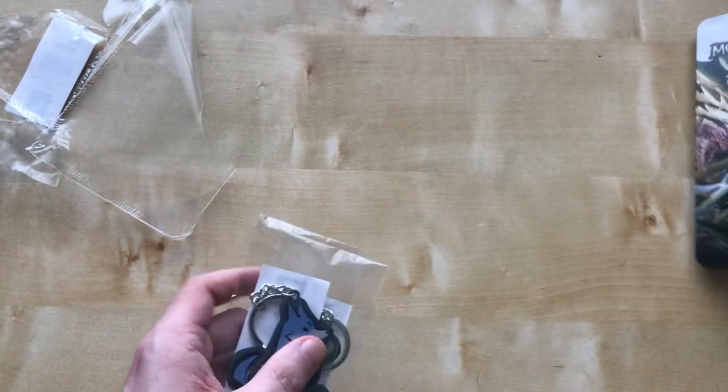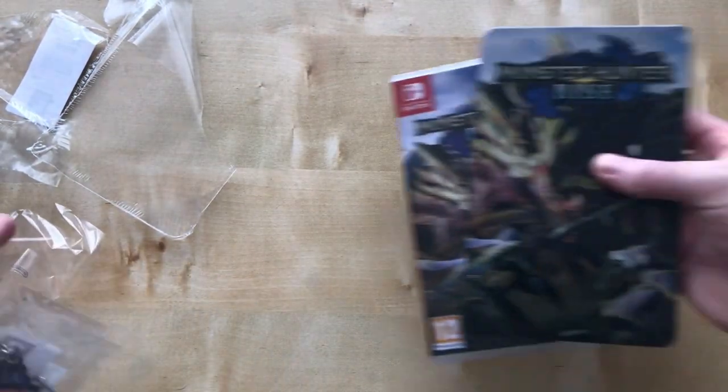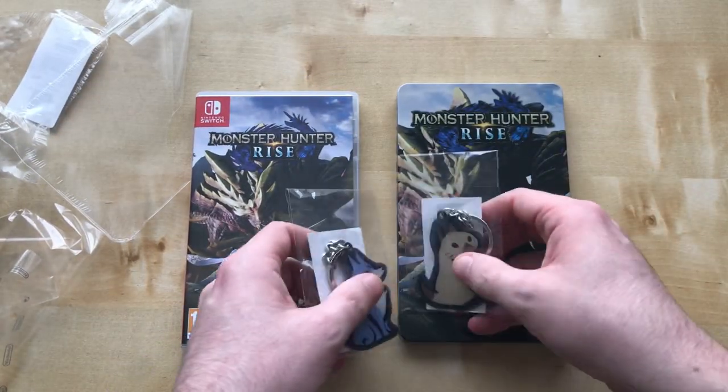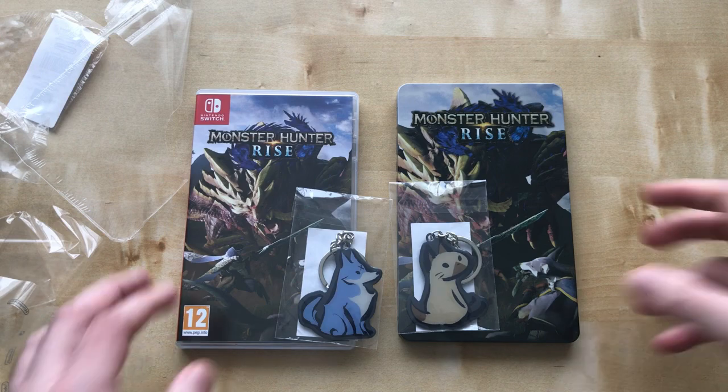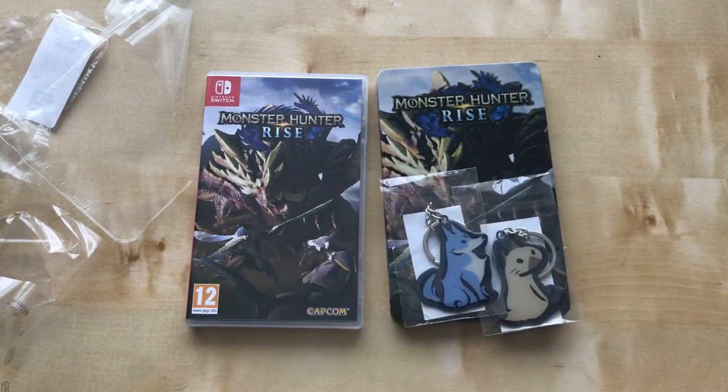So those are the things I got from pre-ordering. It's not an Amazon exclusive — you can get them pre-ordering at certain stores like Game or GAME and others. I ordered on Amazon since we're still in that phase where I can't go out to my local stores as they're still shut. Anyway, I'm really going off on a tangent now — that's my unboxing. See you from Steegy Films. Happy hunting!